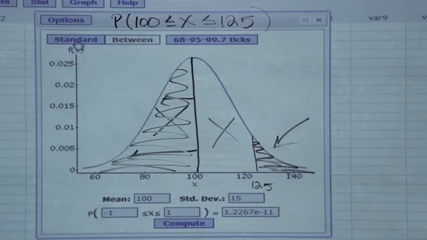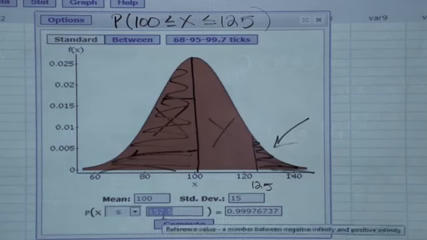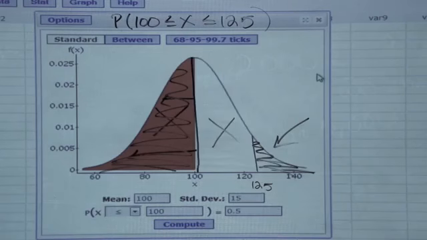And so then somebody at StatCrunch said, well, why don't we just invent the in-betweener tool? And so that's how we'll do it. All right, I'm going to do it the long way once, and then after that we'll do in-betweeners the easy way. So in the notes, let's see what we've got here. I'm going to switch back to standard method. The mean's 100, standard deviation is 15, and then what I'll do is this part first, colored in red.